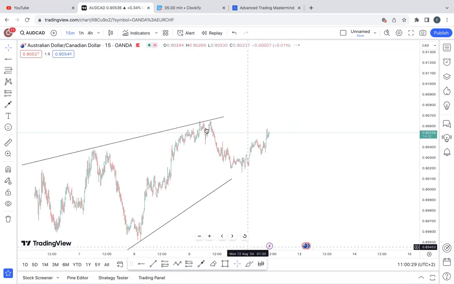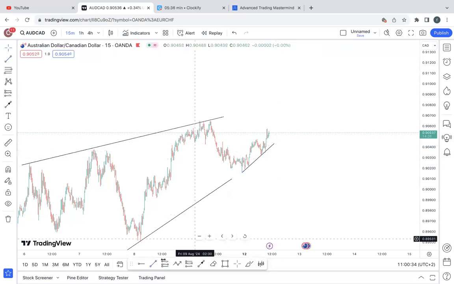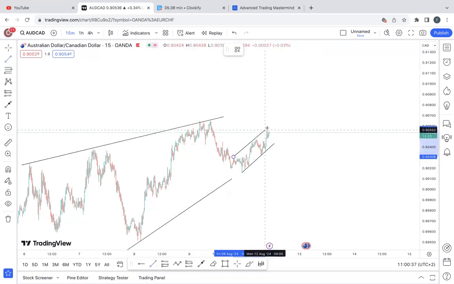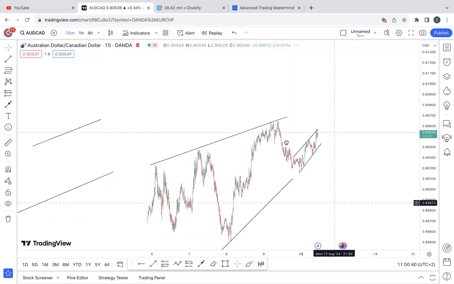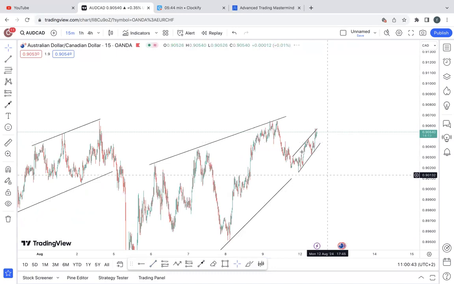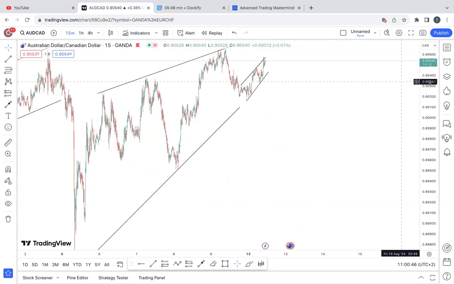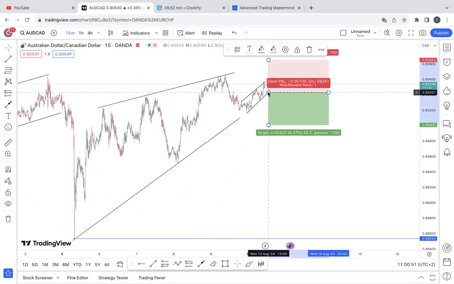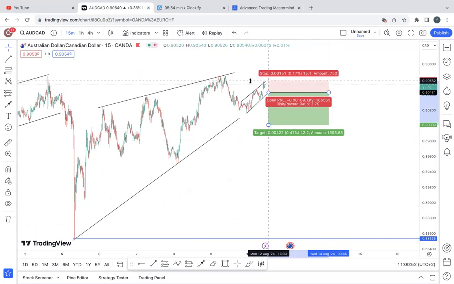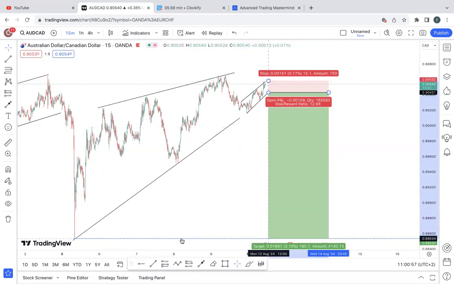So we can see that price is coming from this impulsive movement down, and price is giving us this sideways corrective structure, as you can see over here. So we can use this sideways corrective structure as our entry pattern. Why? Because price is coming from this impulsive move, this is the sideways corrective structure, and this has the higher probability of impulsing all the way to the downside. So we're looking to enter on the next impulsive movement to the downside.